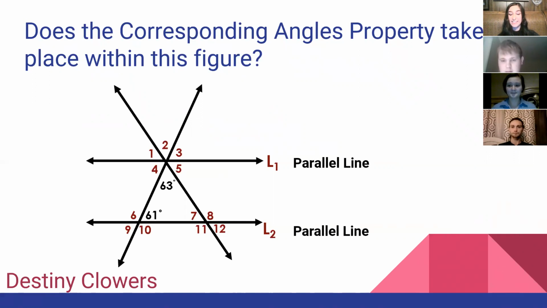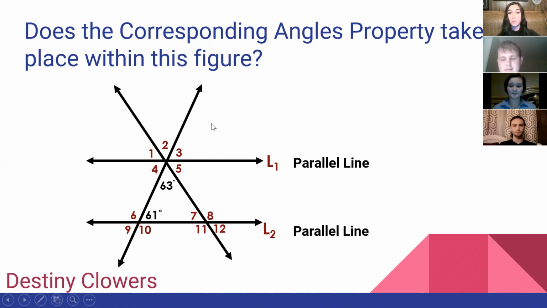Now, parallel lines, this means that they're never going to touch, they're never going to cross, and they'll never intersect, but they will be an equal distance apart from each other forever. Now, there's two other lines on this figure, the crisscross ones that form an X, and these are called transversal lines. Now, the definition of a transversal line is a line that crosses past two other lines, and sometimes those two other lines are parallel lines like we've got here in our problem.